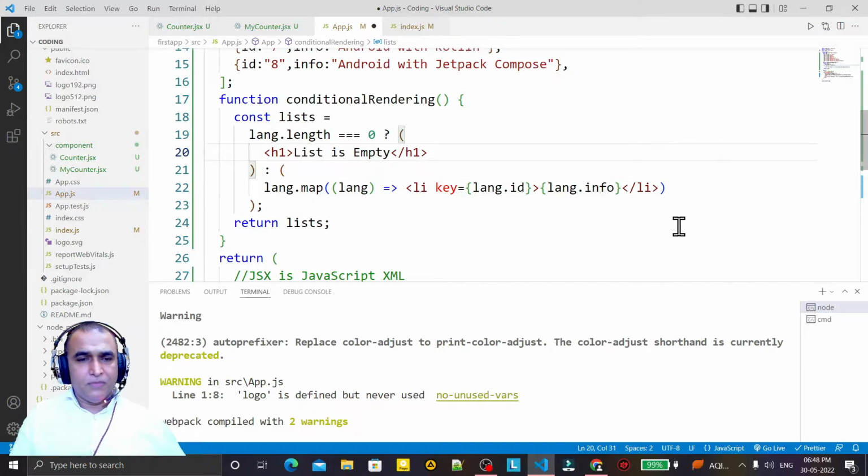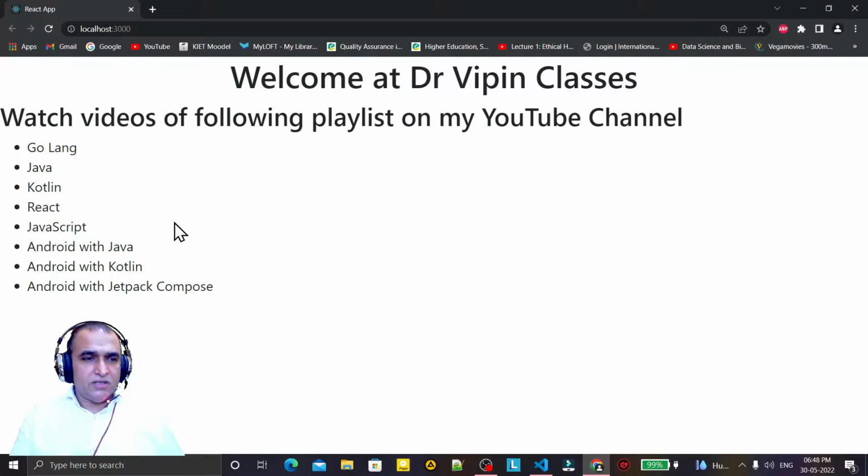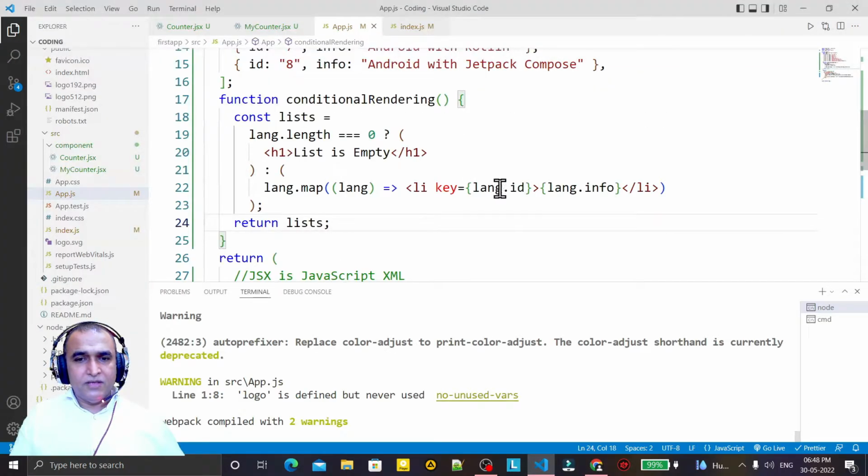You see, same type of values are there, but here in place of the index value of the array we have specified the value. See, same output we have, but here we specify the id.